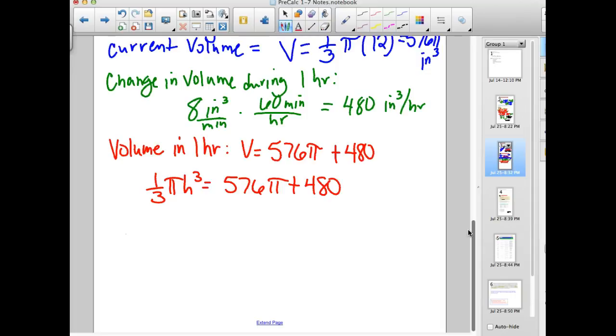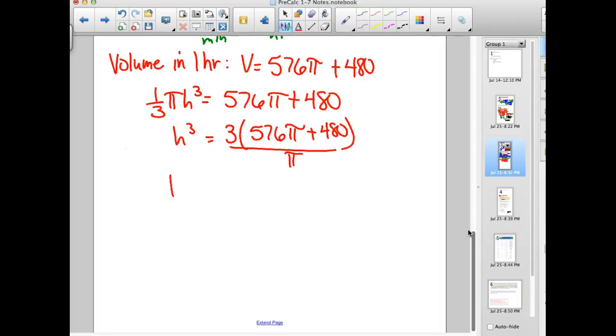All right. How am I going to get rid of the 1/3 over here if I'm trying to solve for h? Okay, so I'm going to leave this all like it is. I'm not going to convert to a decimal yet. We're going to take our current volume, we're going to multiply it by 3 to get rid of the 1/3. What are we going to do with pi? Divide it off. Okay, that gives me h cubed left. And how do I get rid of the cube? Cube root it. So with your calculators, you're going to take the cube root of all of this.